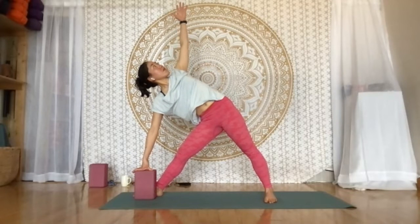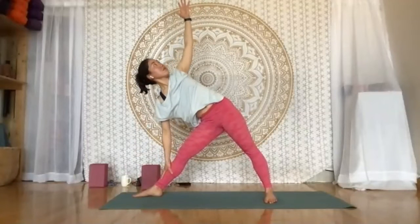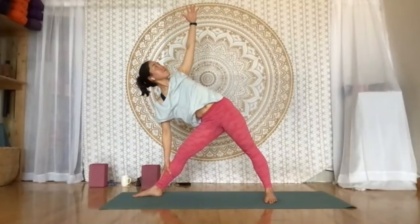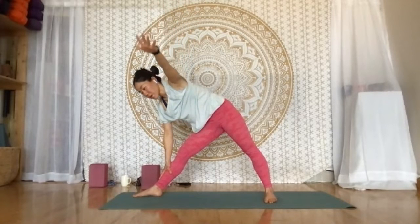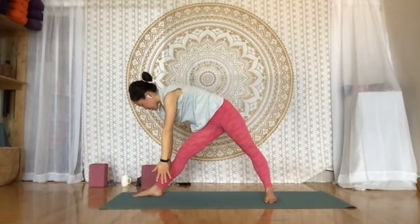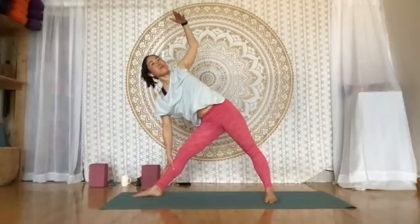Another alternative, which will be a little bit more for the core, is taking your right hand on top of your right shin. Inhale here. And as you exhale, slowly swim your left arm towards the side of your space and then down. Touch the inside crease of your right wrist. Then inhale, extend your left arm up.